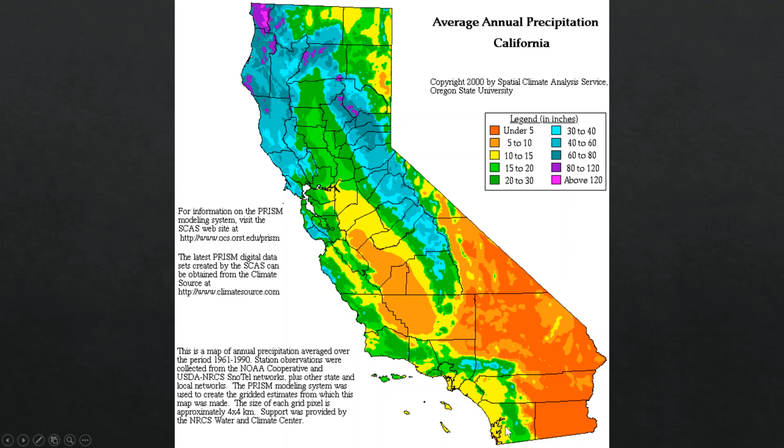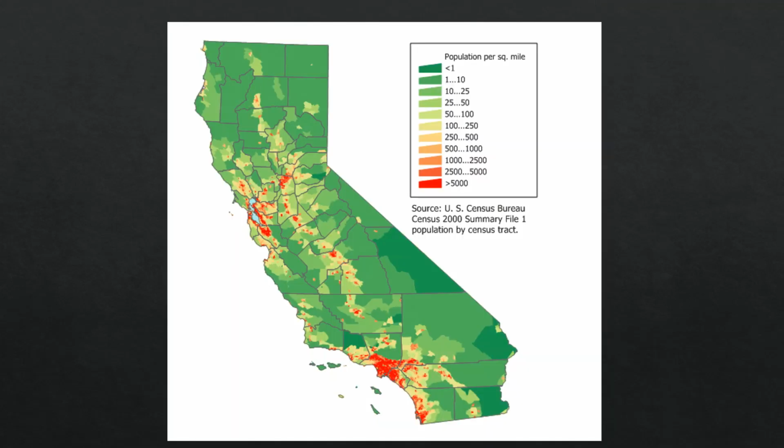Right? We have a pretty dry climate in a lot of areas. We have this whole southern desert, very hot and dry areas. We have these moister, wetter areas, but generally speaking, we do not get very much precipitation here in Southern California. Even when you get up into the hills in San Diego County and you get more rain, it's not a particular lot of rain. And on the coast, we're talking 10 to 15 inches a year, which is not very much at all. And out in the desert, we're talking about under 5. So you can imagine before we're able to move water around everywhere, that's really going to affect where we're going to live, right?